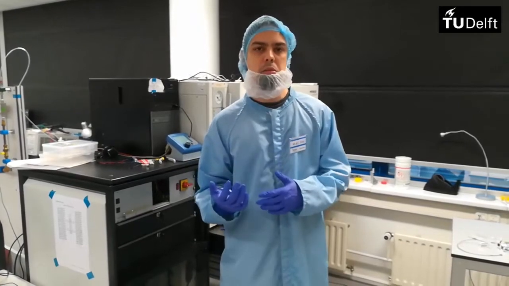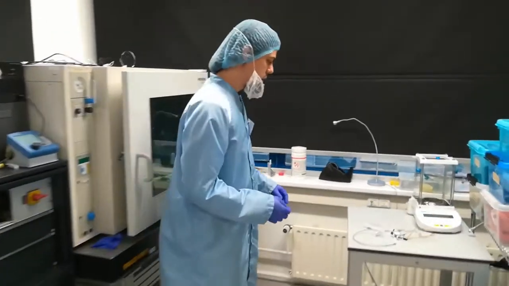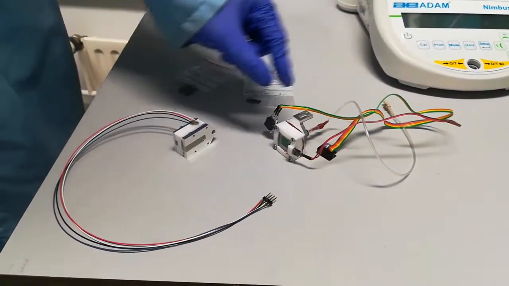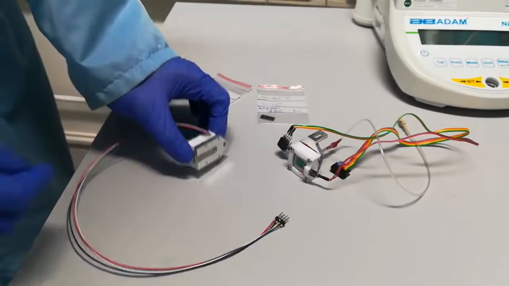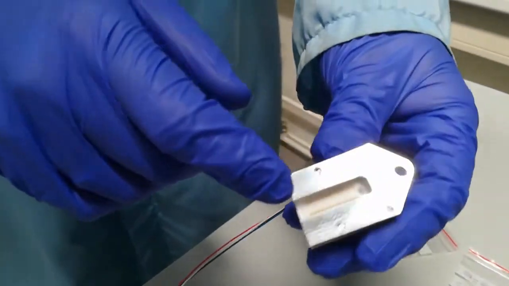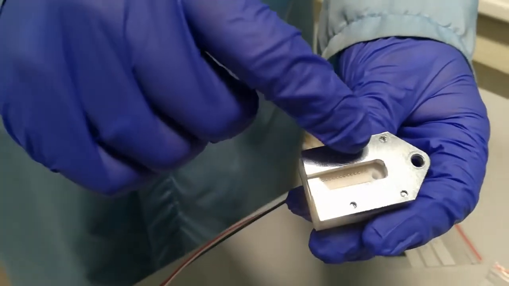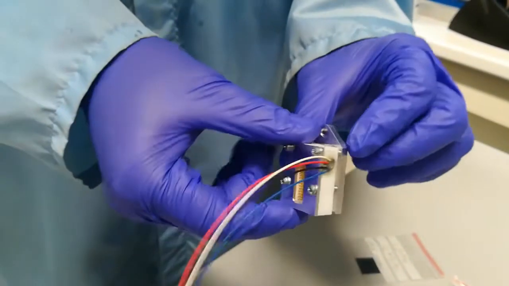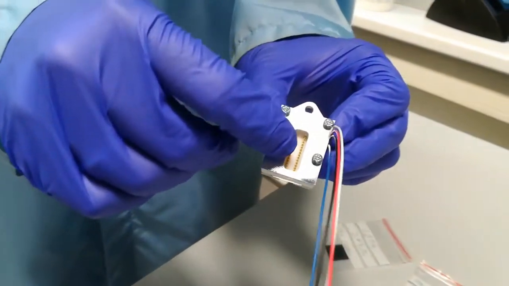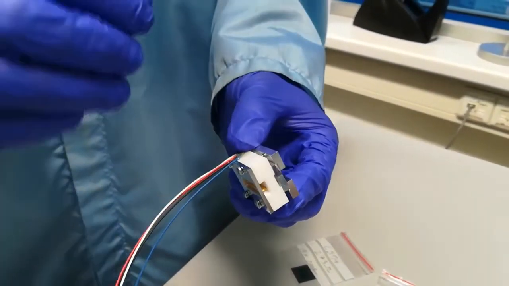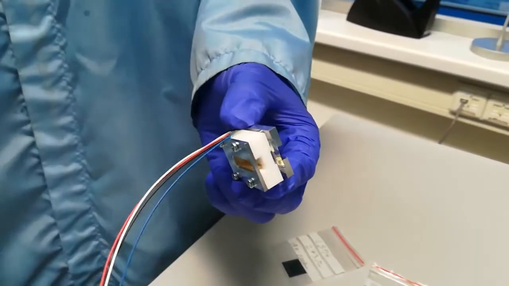And as Angelo explained before about our thrusters, I will now show some details of our devices, which are over here. So, these are the two interfaces we have, one for the vaporizing liquid micro-resistojet, and one for the low-pressure micro-resistojet. In this case, for the VLM, the vaporizing liquid, the thruster chip goes inside of this interface, where you can see the dots there, which are the pins to connect the heaters of the resistances. And in the back here, we have both the sensor for the pressure and temperature, and also the connection for the heaters. With this interface, we can test the device in normal conditions of pressure and temperature, and also in the vacuum chamber.